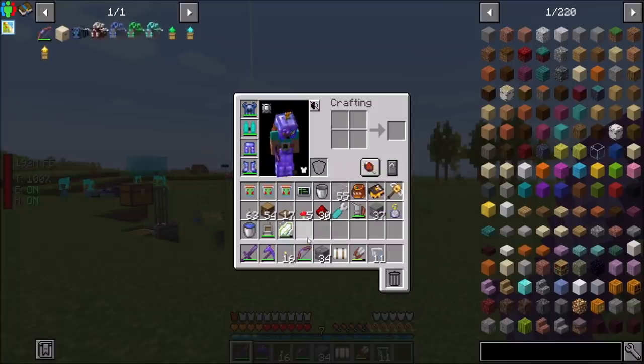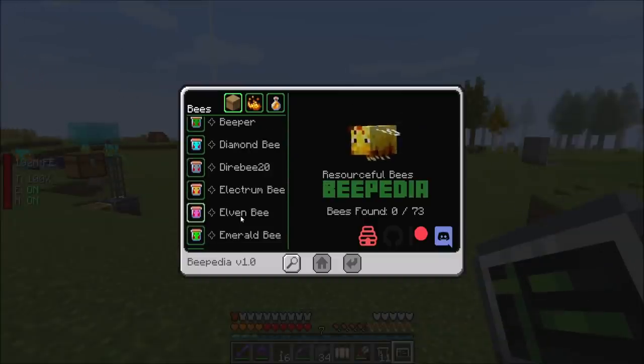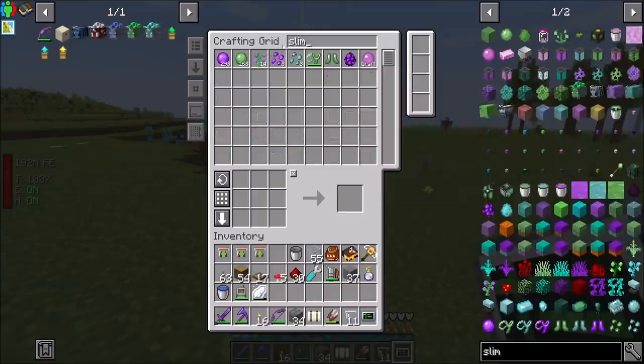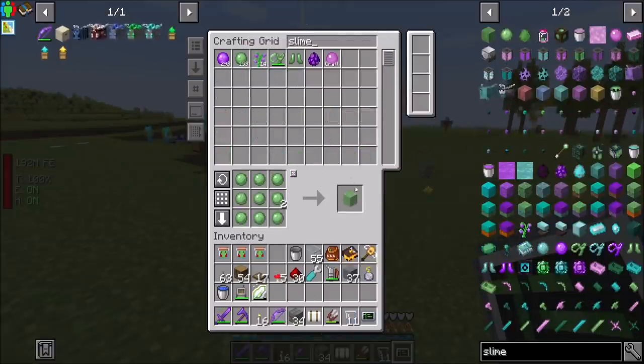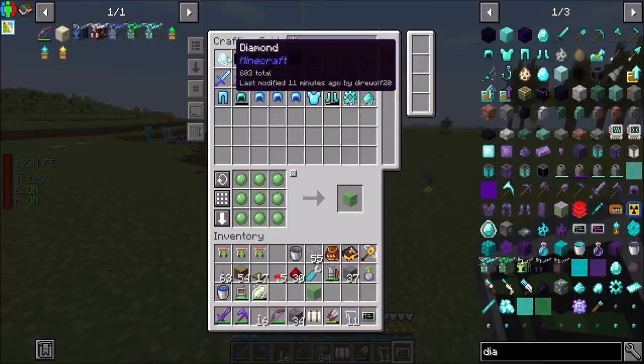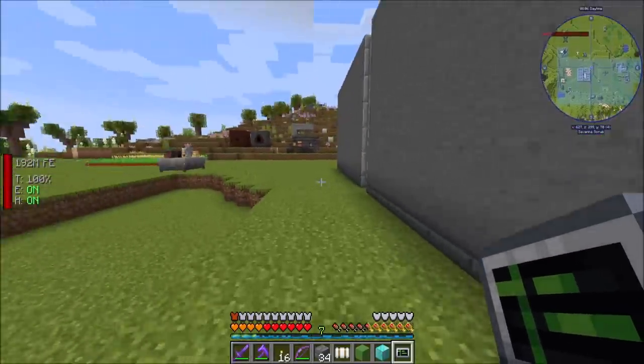So before we do that, let's start with, where is this dude? I want my emerald bee. And that is going to need to be bred with a slimy and diamond bee. So we're just going to need a block of slime and a block of diamond. Cool. So do we have a block of slime? We do, I think. And a block of diamond. Cool. And that, in theory, should get me an emerald bee.